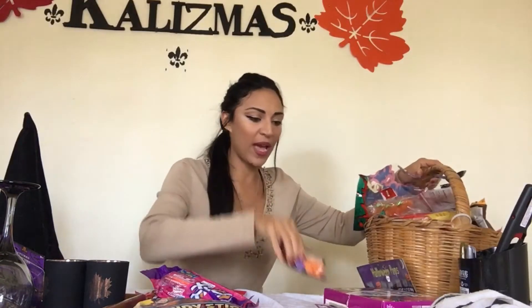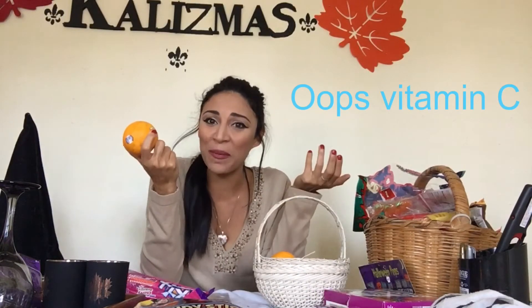Now if I want to bring in some healthy snacks to the bags, I will either do an apple or an orange — not a banana, because it can get squishy inside the bags. I do love oranges. They give you fantastic vitamin A and fiber, so that's a plus. It's a healthy treat and it makes it fun for the bags. It gives it a little citrus smell and gives the parents the idea that you really put a lot of effort into thinking about those bags.